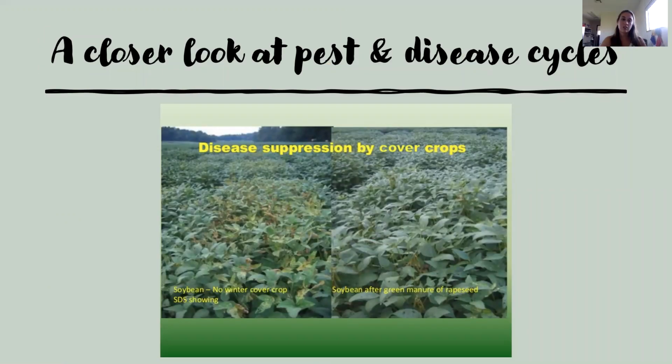Cover crops can also break up those pest and disease cycles that can become really concerning on a farm. So all cover crop mulches, and in this sense we mean not only while the cover crop is growing, but once we have cut it down and laid it across the top, and really built up that kind of mulch effect, those mulches reduce the splashing of soil-borne pathogens onto leaves as compared to bare soil.